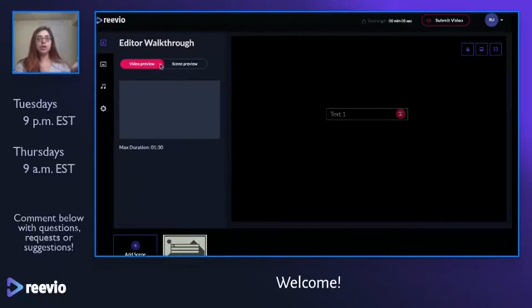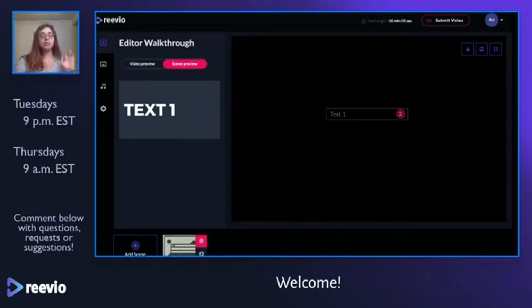One thing I want to show you is that if you go to scene preview, you can preview what the scene is going to look like. And I really, really encourage you to preview your scenes as you're editing them, because when you understand how information is moving along the page, it makes it so much easier to make things that look really cohesive. So for example, this is the default one here. And it just kind of comes up and fades up, as you can see here.